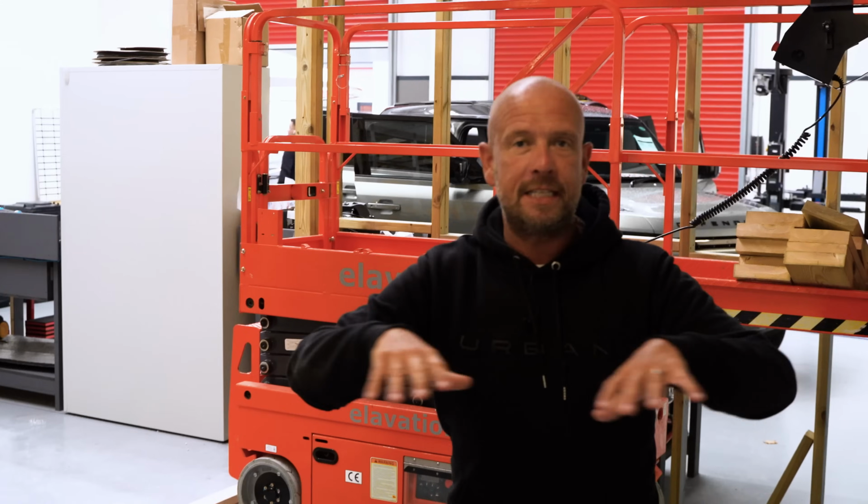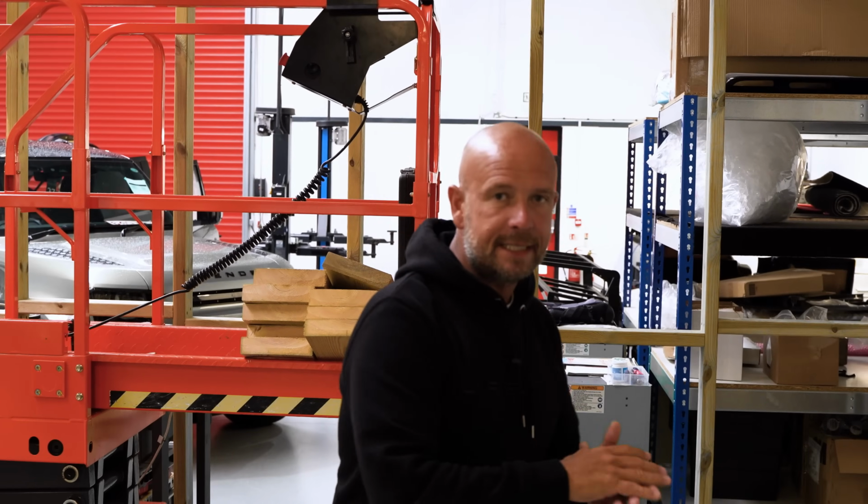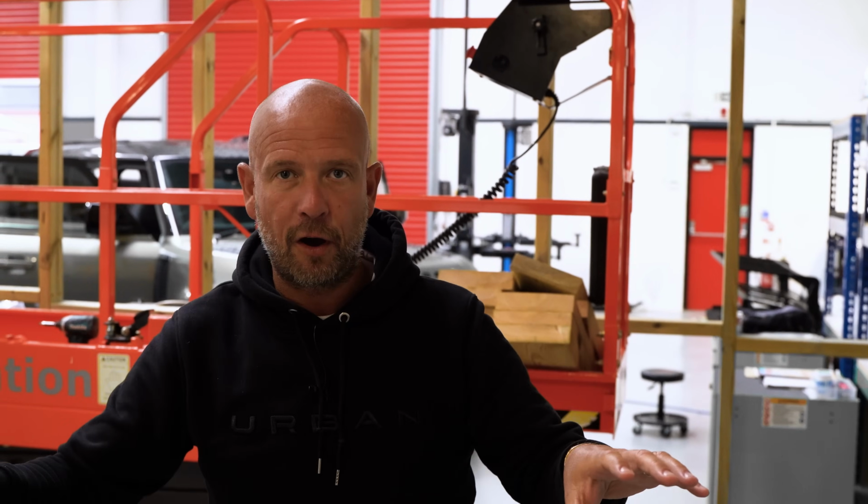But we've decided that this is going to be our vinyl cutting and PC area, where we put the plotter and things like this out of the way with the vinyls on the wall, so everything in here is in a clean environment. That's a quick update for you. Over to the other guys.